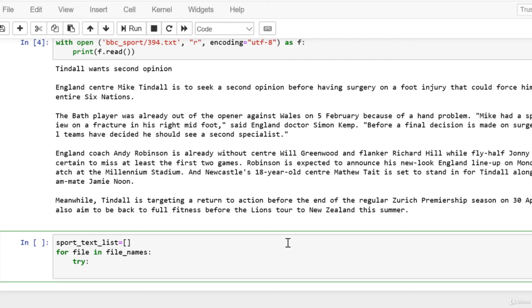and we'll use a try-catch block here to prevent the code from crashing if it cannot read any of the TXT files.